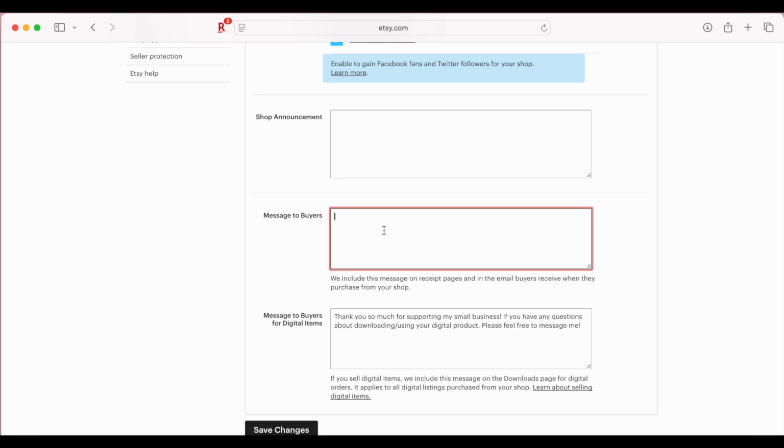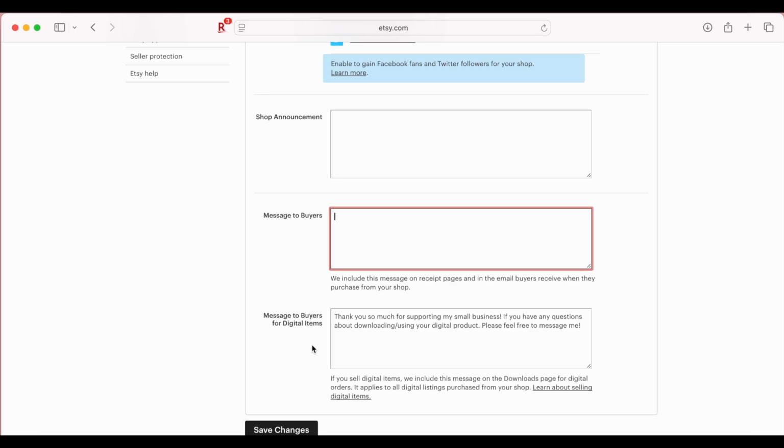I know that I am not good at all with writing this kind of stuff, so you can just get an idea from ChatGPT and go from there. I do sell a couple of digital products in my shop and I find that it's not personable whatsoever. They buy your product and immediately get the product. There's no interaction between you and that customer. You and that customer never talk, right? So I like to always write something. It just makes me feel better. I know that my customer will see it and be like, wow, that's really nice of them.